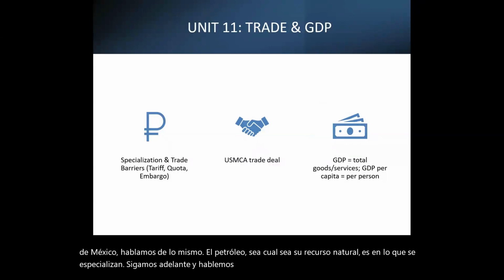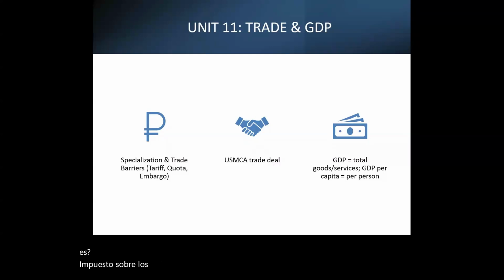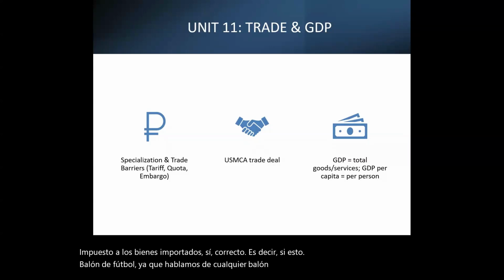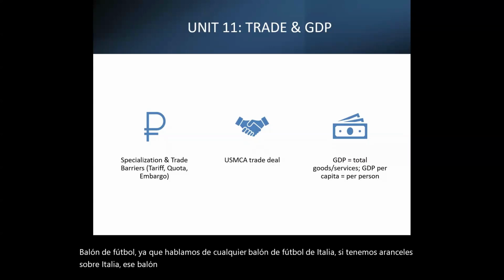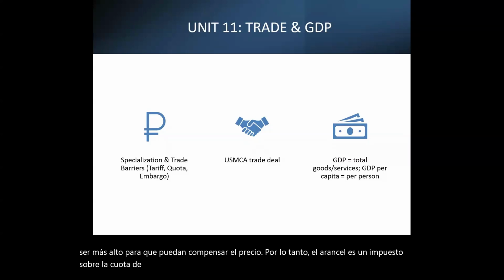Tariff, what is it? Tax on imported good. Yes, correct. That means if this soccer ball, as we talked about, whatever soccer ball from Italy, if we have a tariff on Italy, that soccer ball is going to have an extra tax on it, so the price is going to be higher, so that they can make up for the price. So tariff is a tax on imported good. Quota is a limit on imported good.